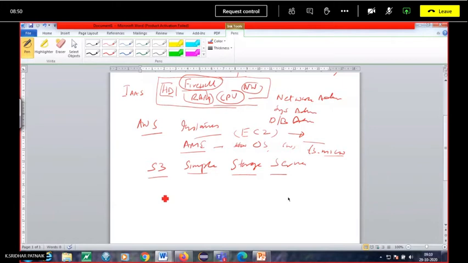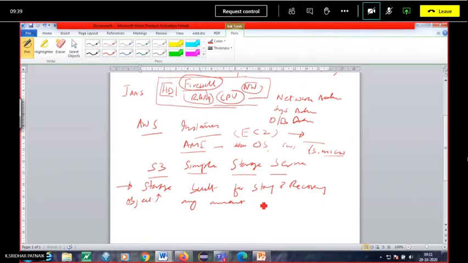As far as S3 is concerned, it generally deals with storage. In storage, they actually provide object storage, which is built for storing. When I say storage, it means you can upload your videos, files, whatever files you have. You can store it and you can recover it, storing and recovering any amount of data, from anywhere, but you require internet.